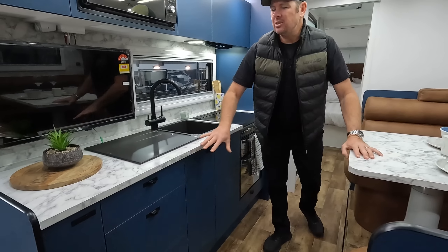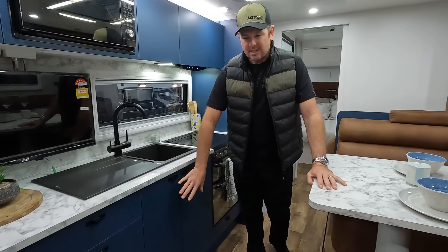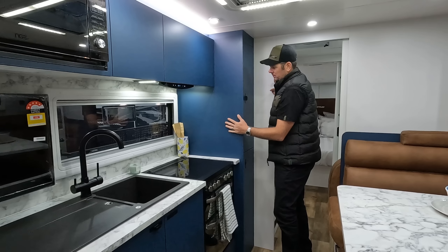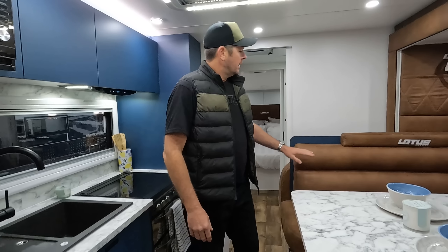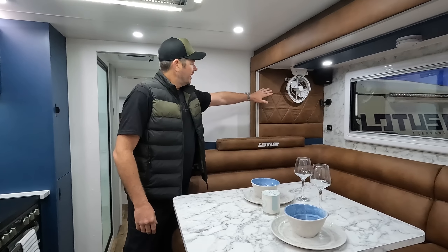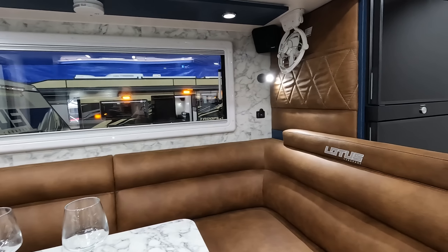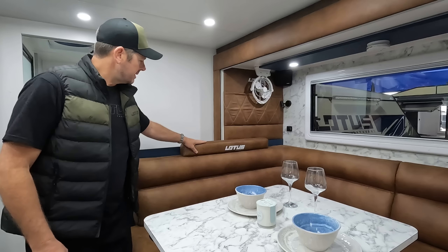Obviously with colours, you can choose and create your own colour scheme - this one isn't for everyone being blue, but some people love it. You can build and create the benchtop, splashback, overheads, even the infill panel - rather than just being plain white, you can make it your own. Same with all your panelling - this one has a splashback on the back wall. This particular leather isn't real leather, but all our other vans in the range are real Italian leather.